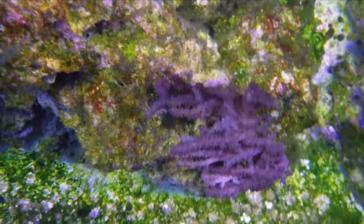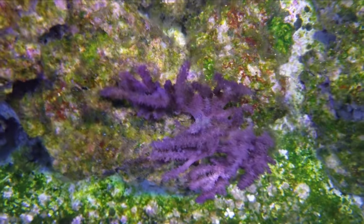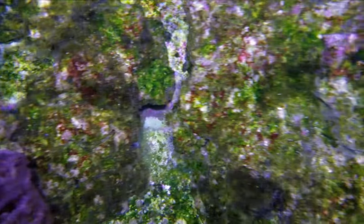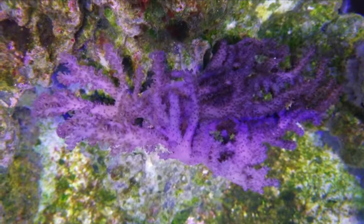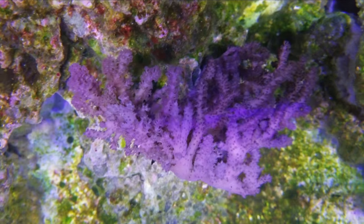A quick tour of the 720-gallon tank. Starting with the Colt coral, which has been looking really nice. Both of them have been growing up pretty good and looking great. You can see there's quite a bit of green algae growing in these tanks, but there's also quite a bit of coralline algae starting to mix in on these rocks as well. Fly over the big shelf piece here, which again is getting quite a bit of coralline algae mixing in with the green algae. Damsels are floating around. And the big Colt coral, which is a little closed up right now because the lights are going down, has also been doing great. It has since attached to the rock from the last video.